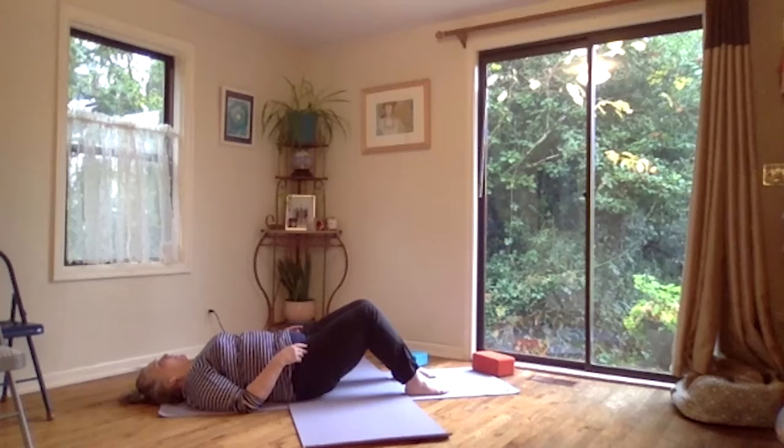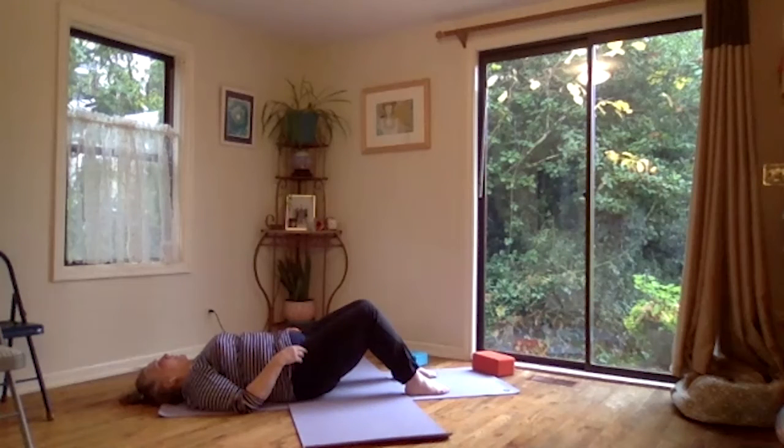Let your breath soften, deepen, become your anchor for relaxation as we enter our time of Shavasana. So finding your resting posture.